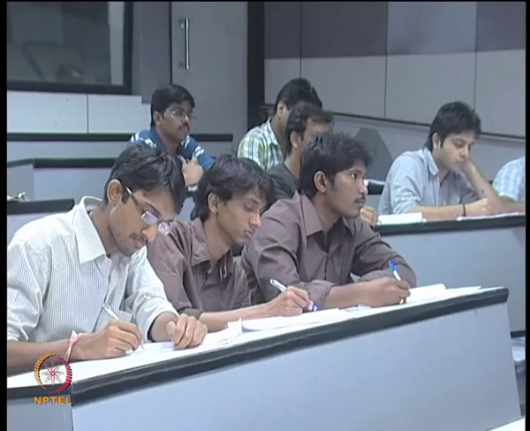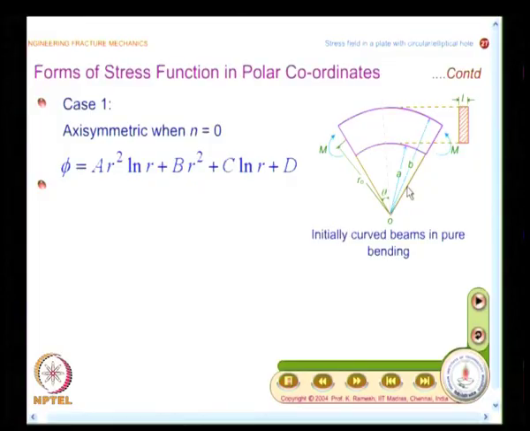Then linear superposition is possible, because we are living in the linear elasticity domain. So, superposition is possible. It is a very useful technique. In fact, superposition is a useful concept when you have linear elasticity. The same idea we would also extend for linear elastic fracture mechanics. So, principle of superposition is one of the very important tools. So, you could go and get the solution for initially curved beams with the same stress function. What will happen is the coefficients will differ. It is depending on the loading and the boundary condition of the specific problem.